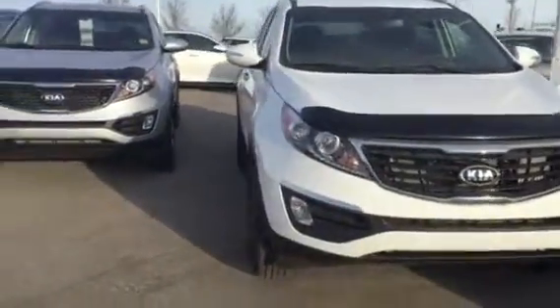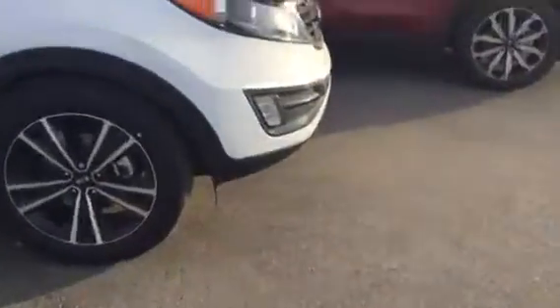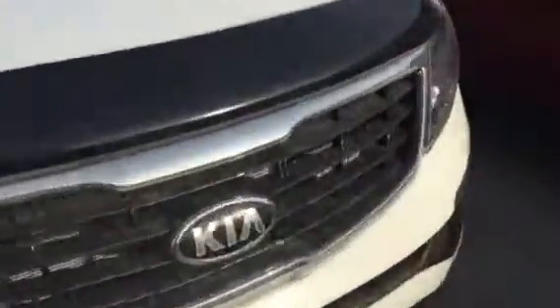Hello again Cory, this is little Sal from Sherwood Kia and I'm here to show you this 2016 Kia Sportage SX. As you can see here, it has a different set of rims, a beautiful looking body design, and front grille. Inside it is keyless entry, power windows and locks.